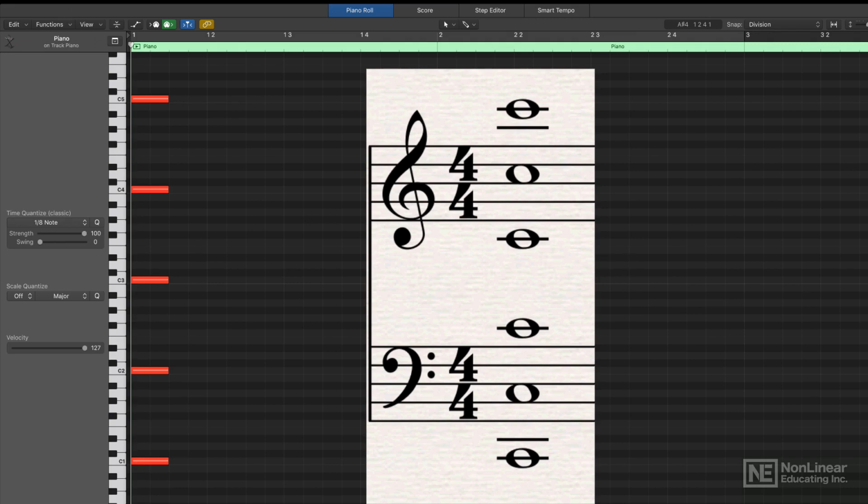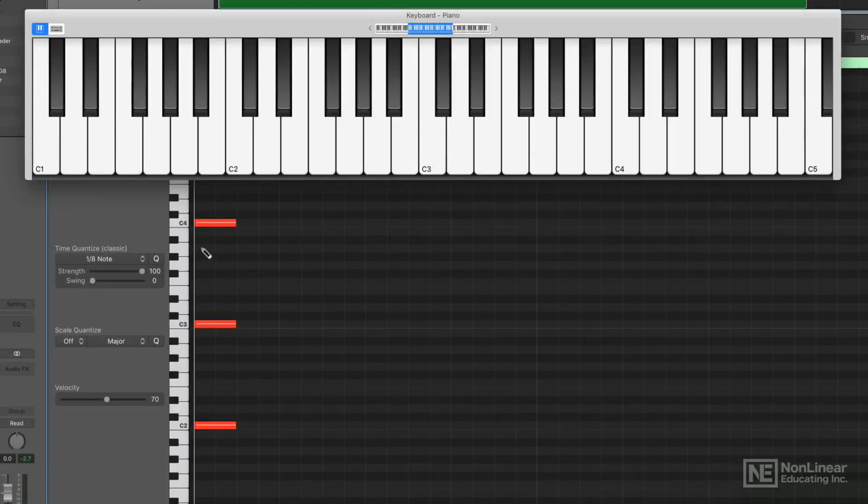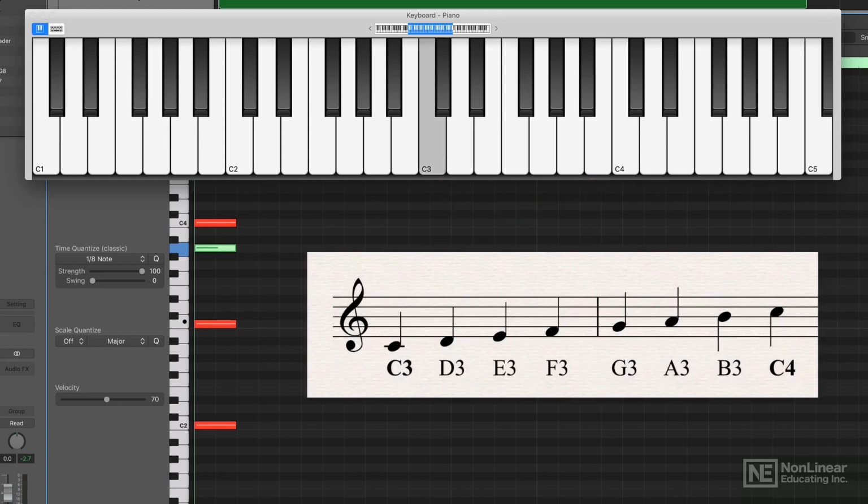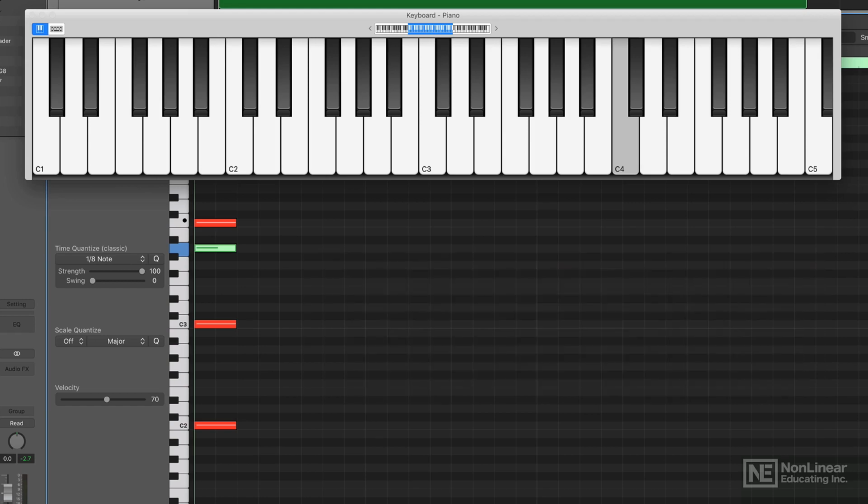So when do you switch the number to a new octave identification? What if I have a note in between C3 and C4, like this note A here? The octave identification changes on the note C. So from middle C up to the B right before C4, these all carry the octave designation of 3. So C3, D3, E3, F3, G3, A3, B3, and then finally C4. And this carries on above and below.